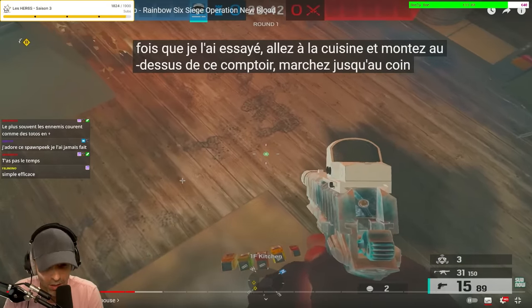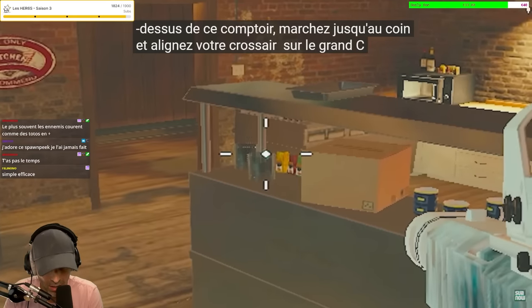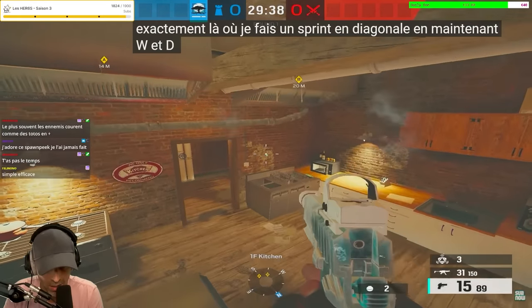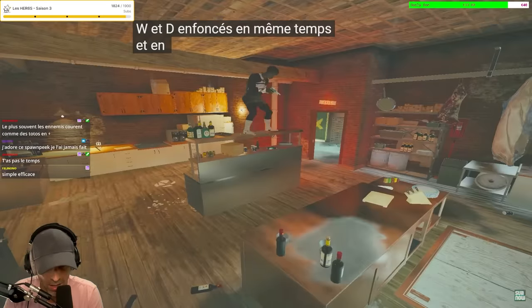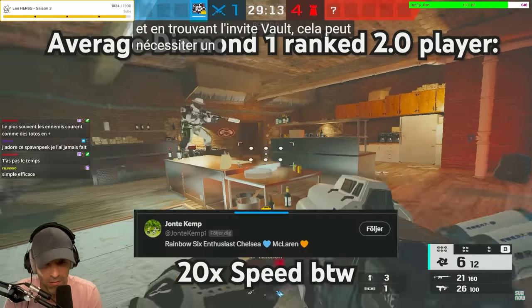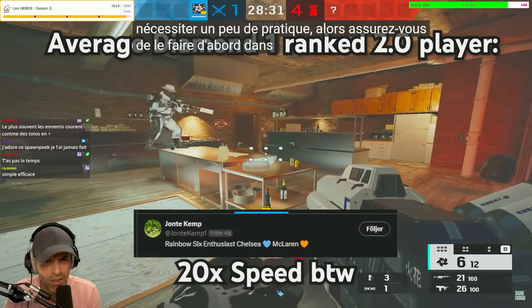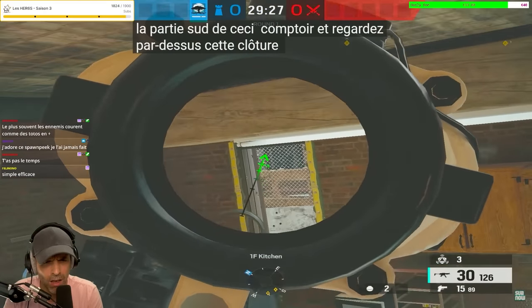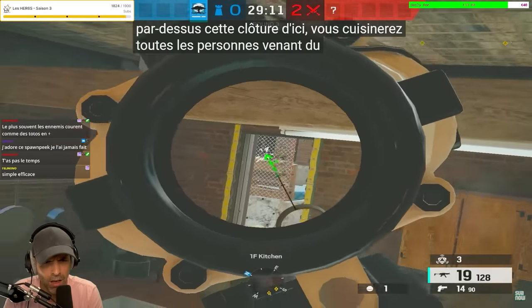Walk to the corner and align your crosshair on the tall counter exactly where I do. Sprint diagonally by holding down W and D at the same time and find the vault prompt. This may require a bit of practice, so make sure to do it first in a custom game. Go to the south part of this counter and look over this fence. From here, you will cook any people spawning from construction.